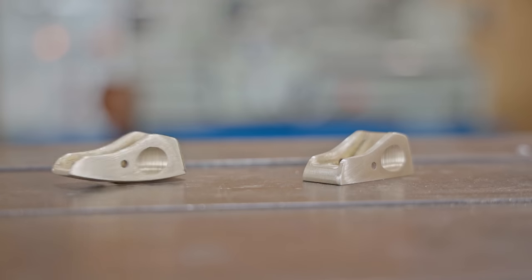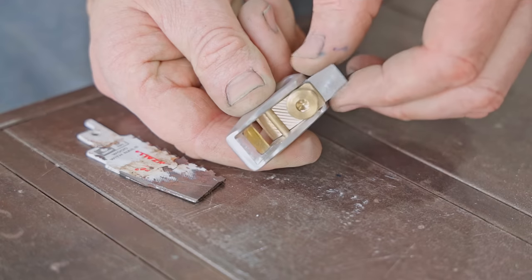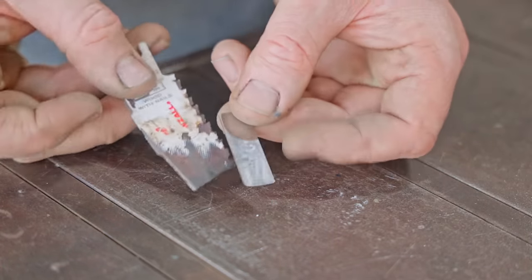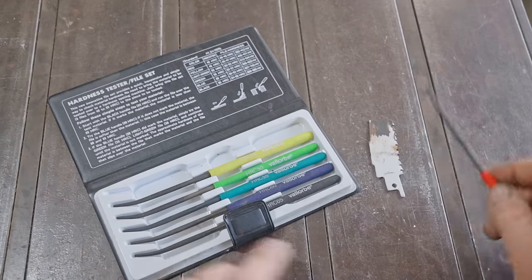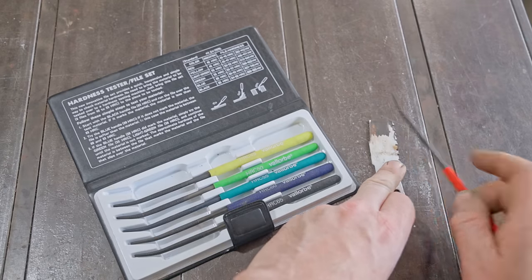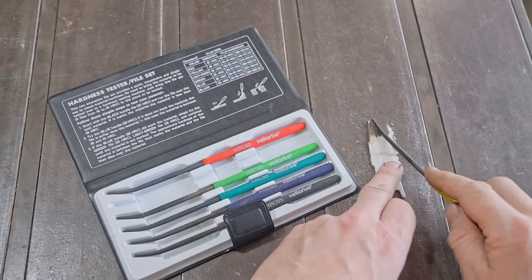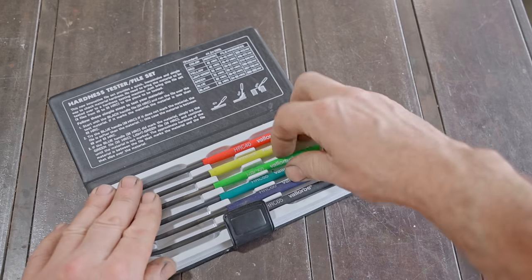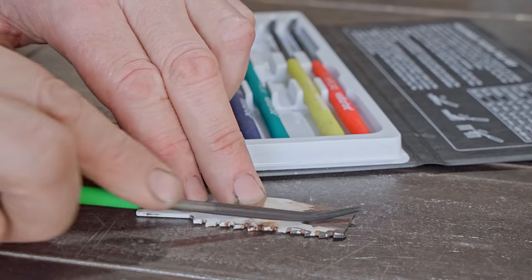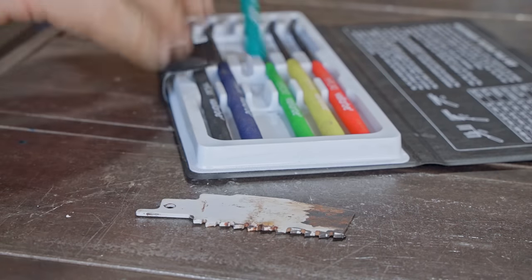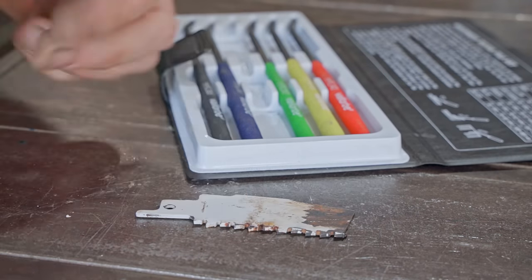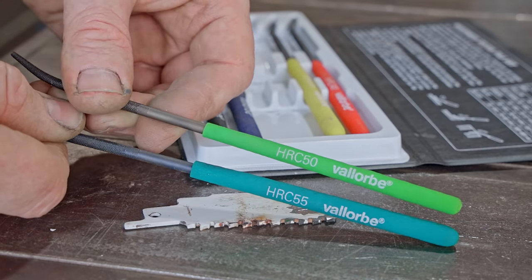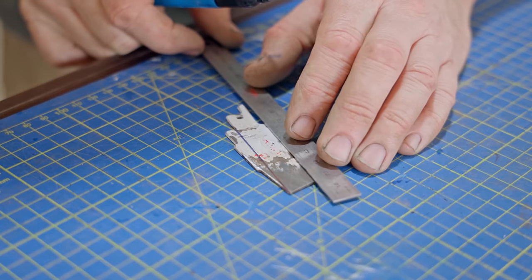Next I'll move on to the blade. I was going to make the blade from scratch, but on this first plane I just used this old reciprocating saw blade and it worked amazingly well, so I'll use it again. I'll do a quick hardness test using these files. I start with a 40 Rockwell one and I see if that can make a scratch into the blade. It doesn't, so I move on to the next one and I keep going until it does scratch into the surface. The 55 Rockwell file made the scratch, so I know the hardness is between 50 and 55, which is plenty good enough for this purpose.